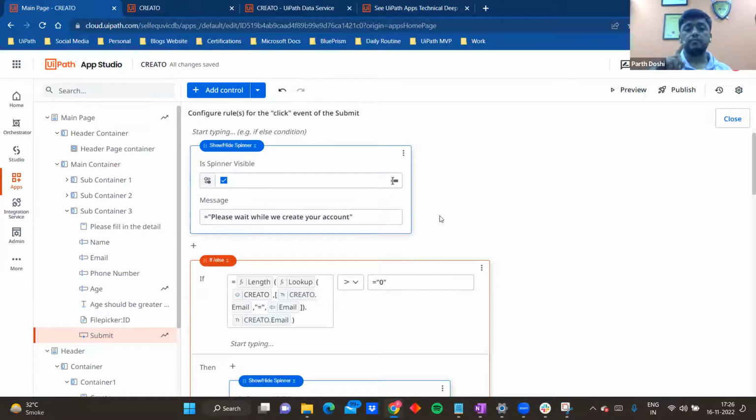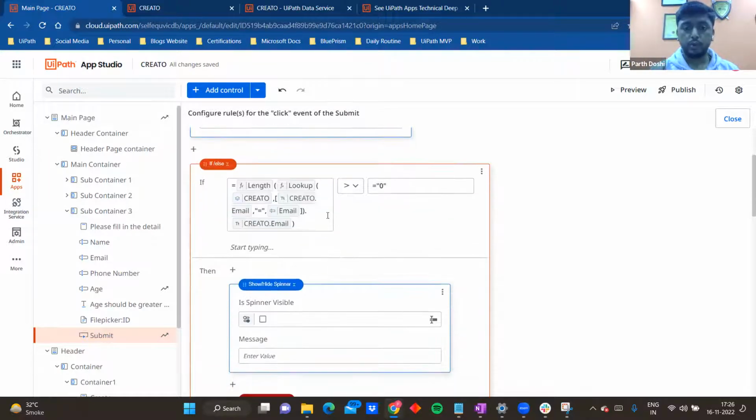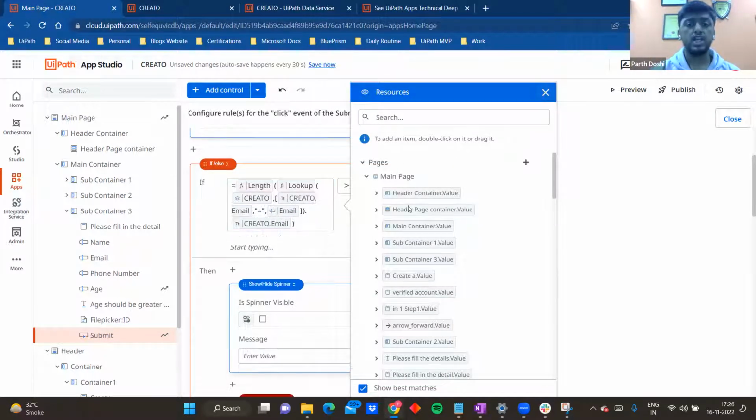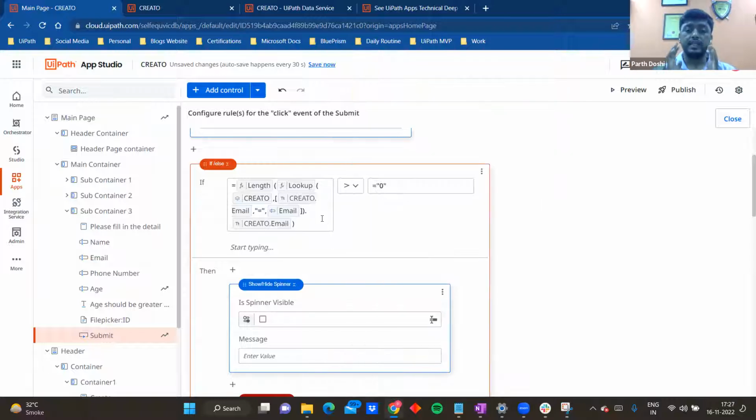We show a spinner: please wait while we create your account. After that, there are some functions and features that you can use to simplify your app's processes. To learn more about it, you will definitely have to go to the documentation of UiPath Apps, because this cannot be explained in a single session. So I'm using a lookup function.